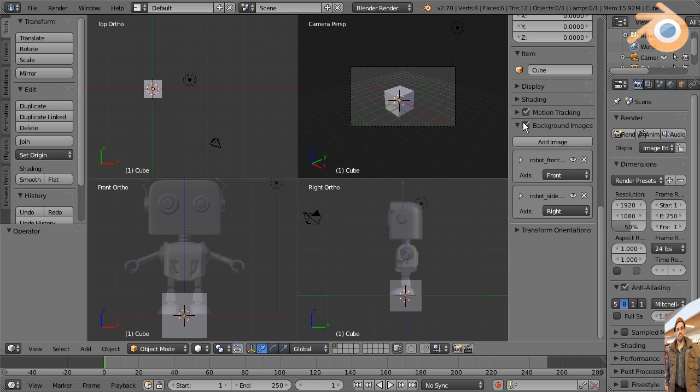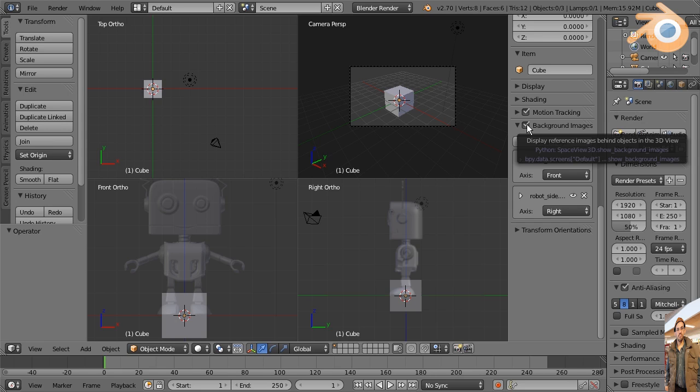You can always come in here and either replace those or delete them if you want. You can turn off the visibility of each one, or you can turn off the visibility of all of them at once just by clicking the little check there. Okay, but they can be really useful, especially when you're starting out, or if you just need to match something up exactly. Having those images in there can be a big help, and those can be added that way.